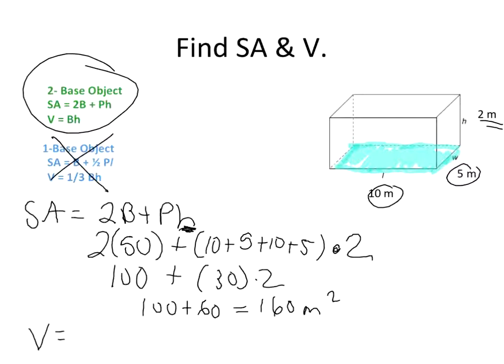Let's try volume. Volume equals area of base times height. So the area of my base was 50. My height was 2. So I get 100 meters cubed for my volume. We have one last one to go. You guys are doing awesome.